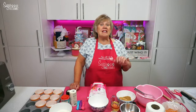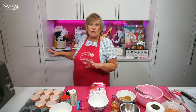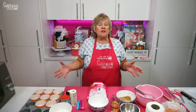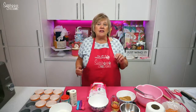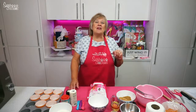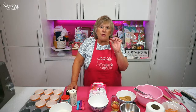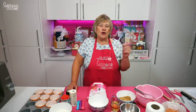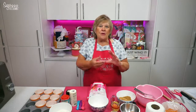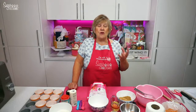I've made a batch this morning ready to decorate in a bit because, as you know, they take 25 minutes to bake. And I've already got three that have disappeared. Carol says they are delicious. She tried a little bit of one, and then John's tried one. The girls in the office tried another little piece of that one that Carol shared, and they say it's so light and moist, and it's really fluffy.